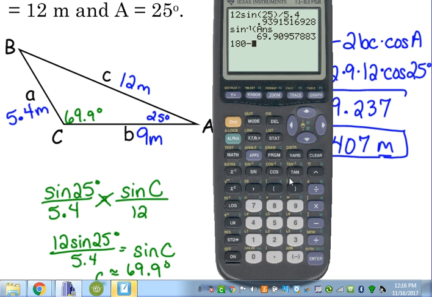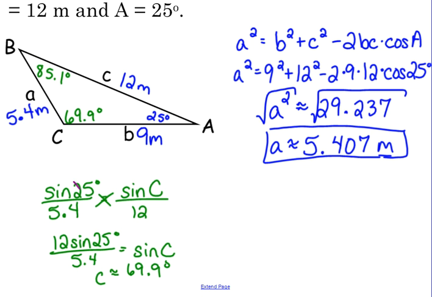Let's do 180 minus that, minus 25. And we get 85. Now, is there anything wrong with this? Yes, what is wrong? The biggest side is supposed to be across from the biggest angle. So, a little thing happened with solving for C. There were apparently two possibilities for C, and we got the wrong one. So we got to back up and punt. That was not correct.